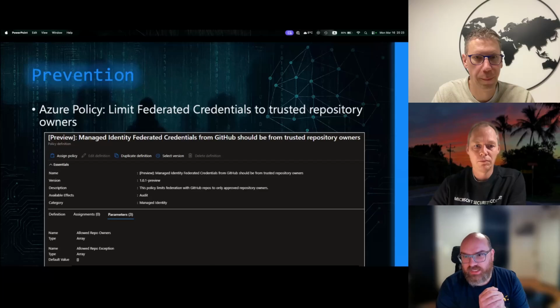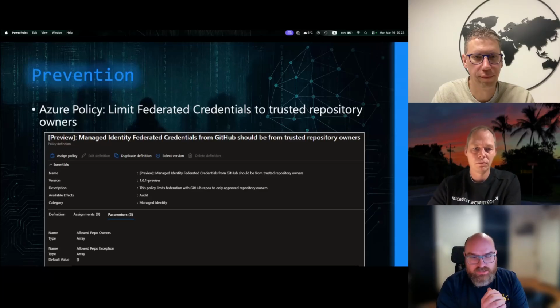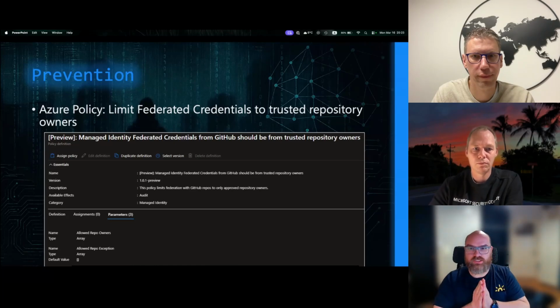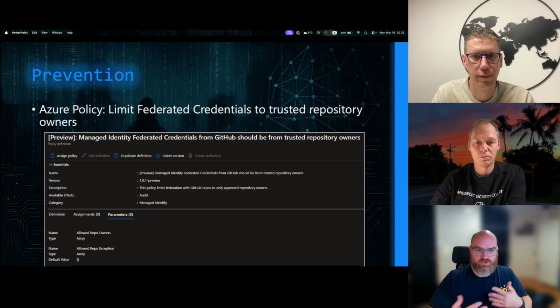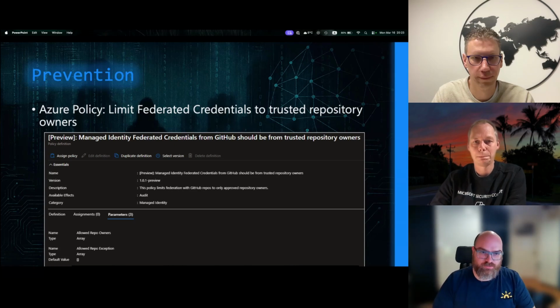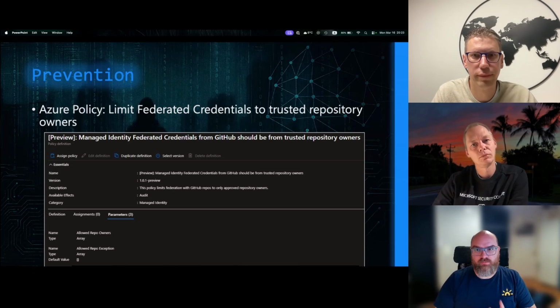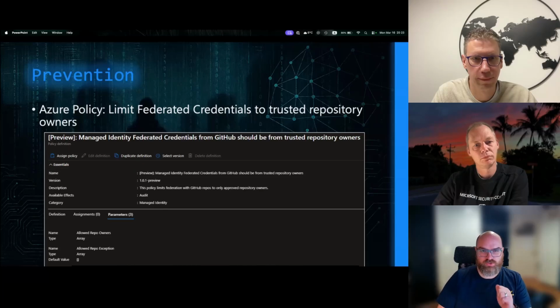But what if they use GitHub? We've seen another OIDC, but we can also be like, okay, we are using GitHub, but we want to lock it down to certain repositories. And that's definitely something you should do, so that not somebody is using some personal repo on GitHub and then using the actions there. So an attacker could also go that route. With this Azure policy, you can block that as well, making sure that only your company's organization in GitHub is allowed and trusted for your user-managed identities.